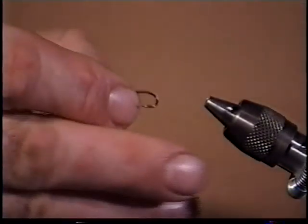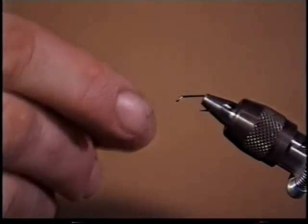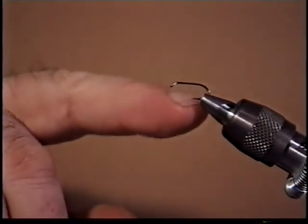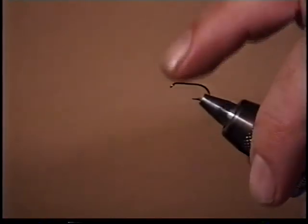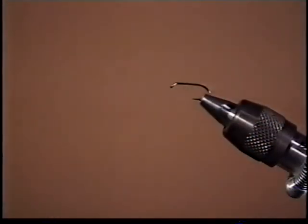Now when you put a hook in a vise, you don't want to clamp it way in there like that, and you want it sticking up and out, and you don't want to clamp the barb of the hook. You want to keep that barb free. You don't want that barb to get ruined. And if you use barbless hooks, it's not a problem, but still you want your hook in your vise so that it's pretty much level, and it will give you a nice thing to tie in.